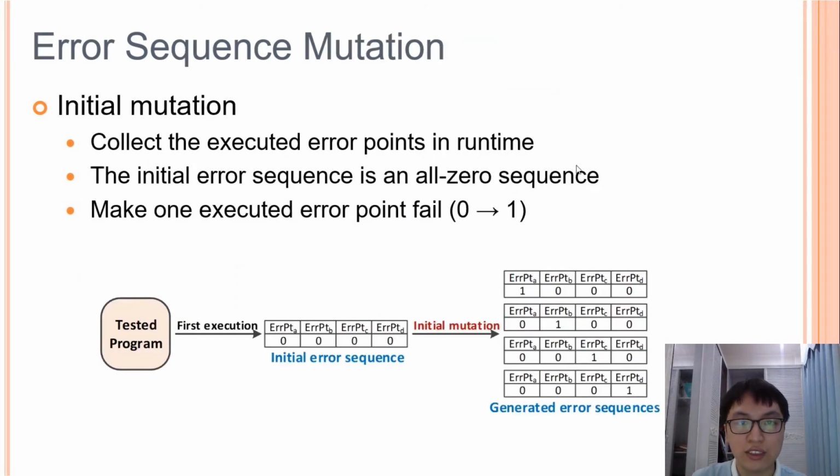At the beginning of the test, we will perform initial mutation. When the tested program runs for the first time, we will collect the executed error points and form an initial error sequence, whose all elements are 0. Then, we make one executed error point fail at each time. After that, we generate some new error sequences.